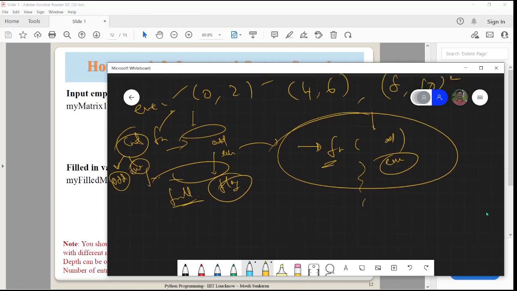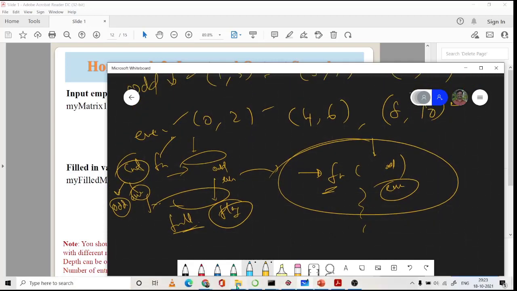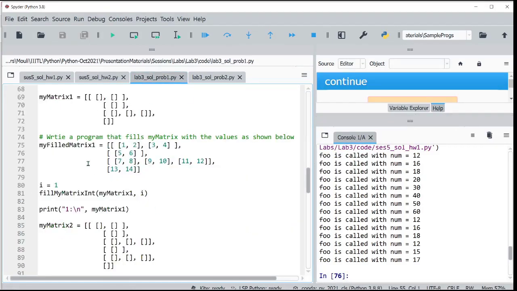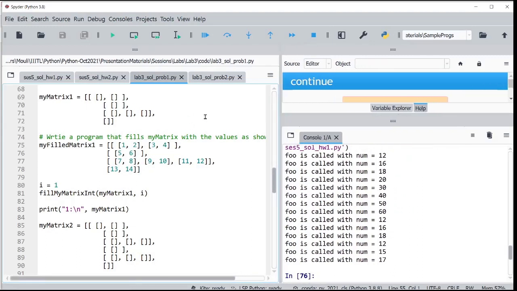So that's all the problems to be handled today. Now, before you ask me any questions, I will explain the working code, in the sense without showing the code, so that you will be able to understand what it is doing. So I'm starting off. This is problem one, which doesn't bother about odd or even, it just fills it, but it is implemented using recursion. So let me clear this.